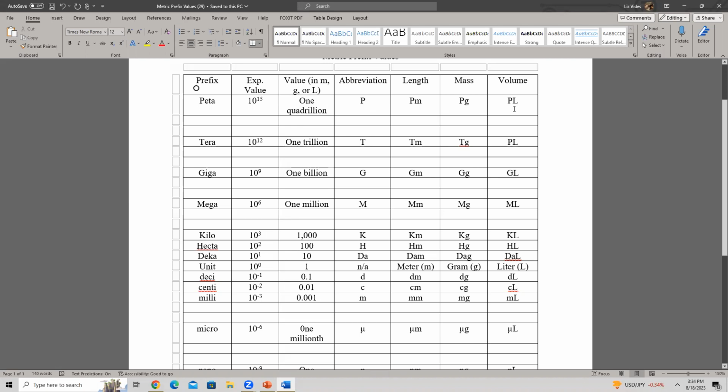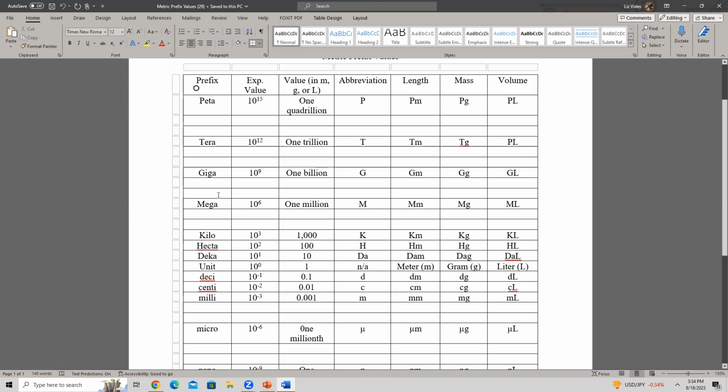And I doubt you'll see petaliters, but you never know. You never know what your business will be. Maybe you're in oil, though I don't know if there would be that many gallons of oil. No, I doubt it. But you never know.